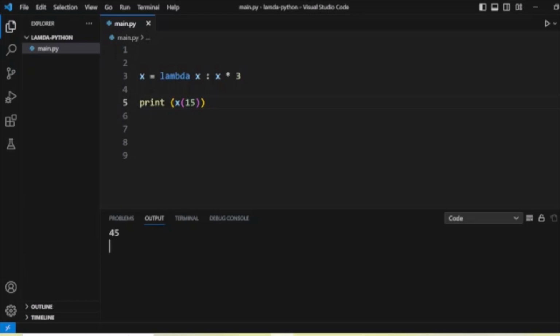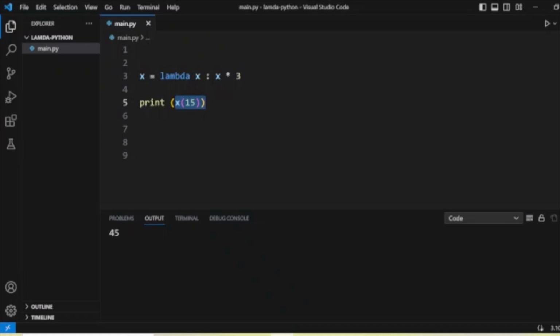So this is the power of lambda function. We can execute the expression in a single line instead of making code of too many lines. Also, there's no need to use the return keyword. The lambda function itself returns the result. You can see here we have used the lambda keyword, and then we have the expression, and we can use the lambda function as a function and pass the parameter values.